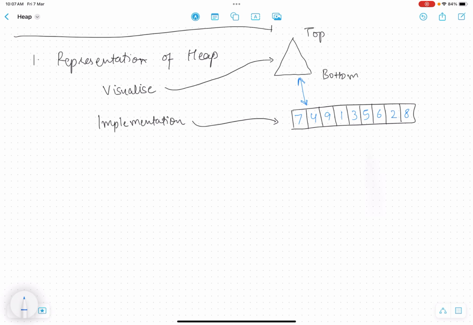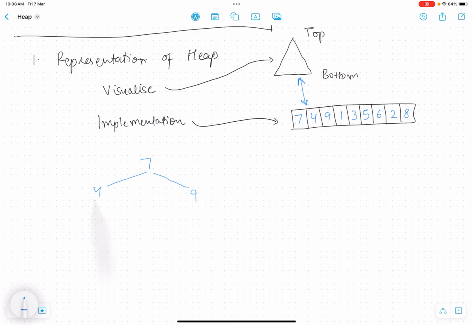So, if you want this to be represented in the form of how you visualize it, let's see how we are going to visualize it in the form of the pyramid. So we will start from the left part. We will keep on drawing the tree as a complete binary tree. Okay. So 7 will be the root, then 4, then we have to fill its right part, which would be 9.